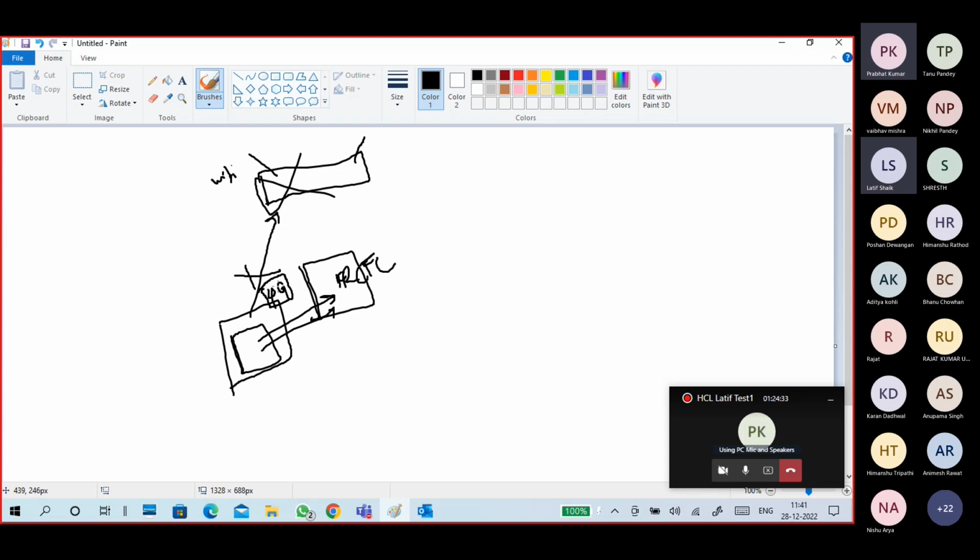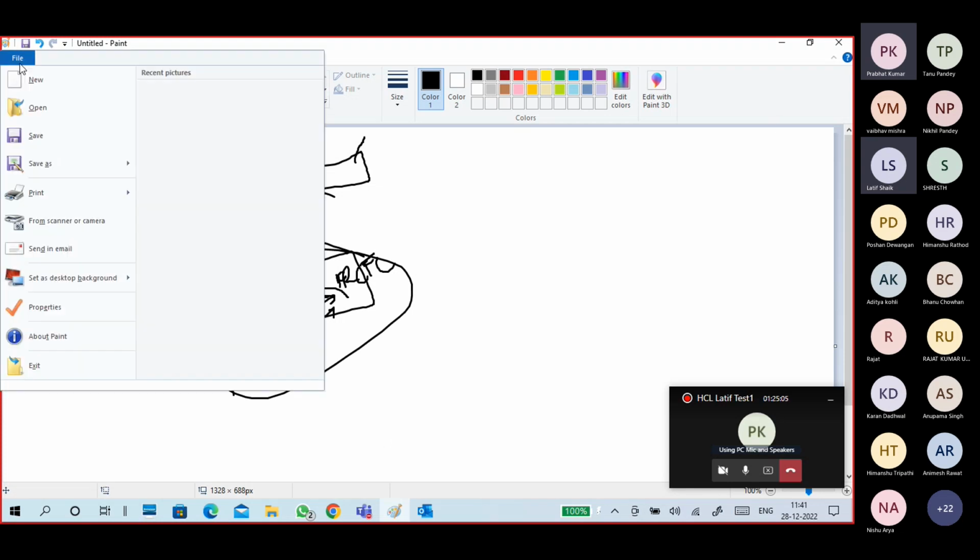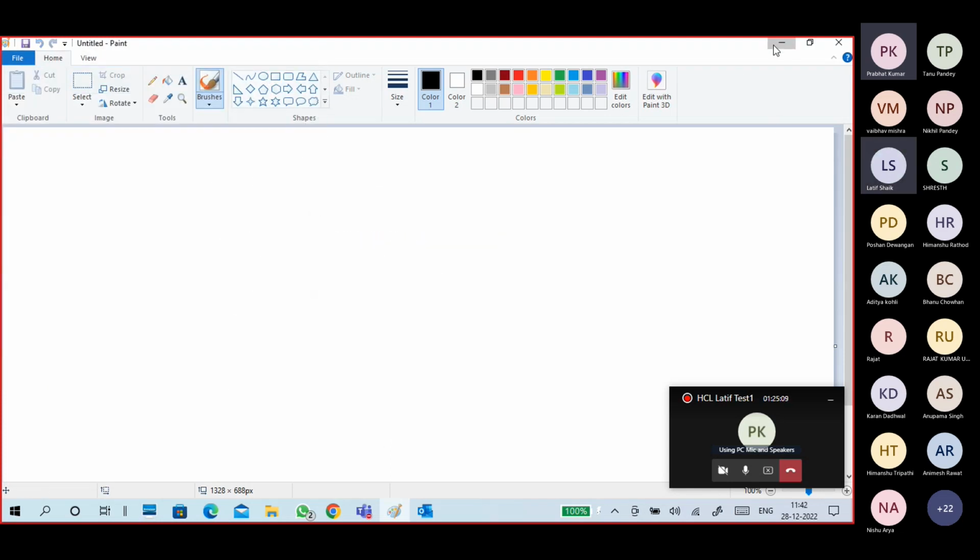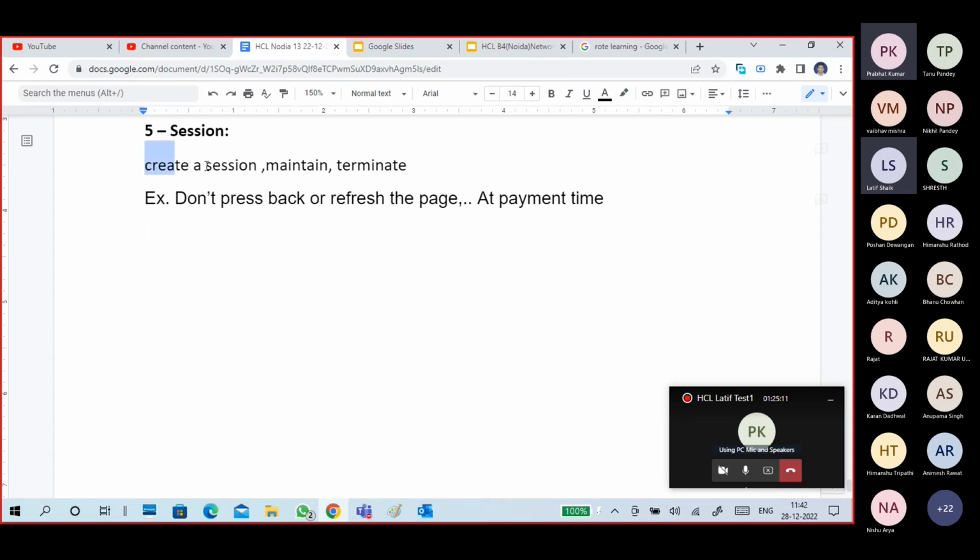But it is my mobile phone, and the good thing is it switched to the 4G network. Now I'm going through 4G. But the session ID changed, so the transaction was incomplete. The transaction was successful and the money was cut, but the ticket was not booked, because the session ID changed and it could not understand the new session, the new request. So this is what happens. That is a very good point about your session layer.